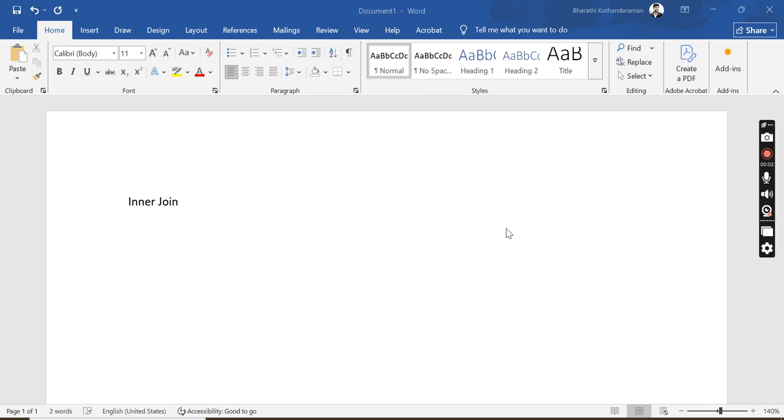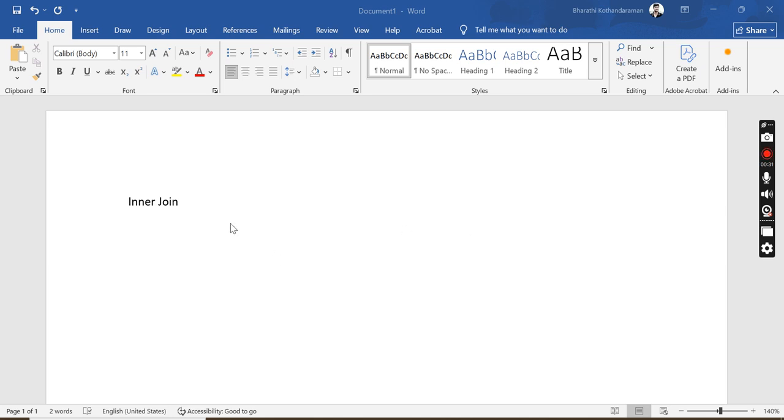In this session, we are going to discuss inner join in Power BI. Power BI, as you know, supports different types of joins. We have six different types of joins in Power BI, and one of the important join mechanisms is this inner join. It is similar to the one we have used in SQL. Those who know SQL should have heard this word called join. So inner join also works on the same principle.